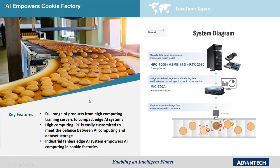Okay, here is an interesting real case in Japan. You know, in Japan, there are so many food factories. They make a lot of cookies, very tasty. But for these cookies, these cakes, they have something to watch: the thermal is very important to cook cookies or cakes. Right now, they adjust the oven by human, by elder people. But these elder people are retired or not so sensitive to handle so many different production lines. So the customer wants to make its AI to replace. Not really replace. They want to make its AI help the production line be much more efficient.